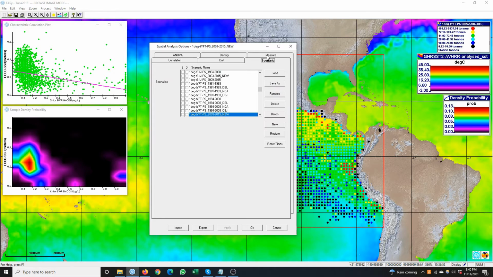Finally, the Scenario tab allows the user to save analysis settings created in the Measure tab. This EASY capability is important for multi-step or iterative spatial analysis. It saves the analyst's time and computing resources from reading the same data more than once. By creating a unique scenario for each different matching run in the Measure tab, the user can easily save and load different scenarios for more in-depth analyses.